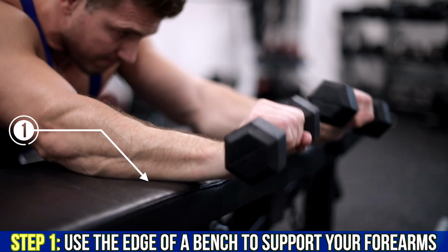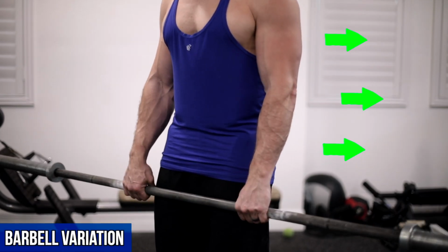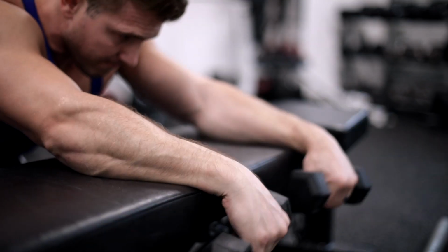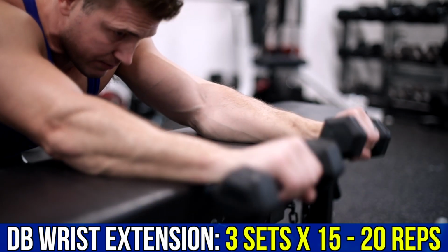So to perform the movement, we're going to use the edge of a bench to support the forearms, allowing us to move a bit more weight when compared to the standing variation and reduce external help from momentum or swaying the arms as we begin to fatigue. Once in place, extend your wrists as high as you can, then control the negative and repeat for a total of 15 to 20 reps.